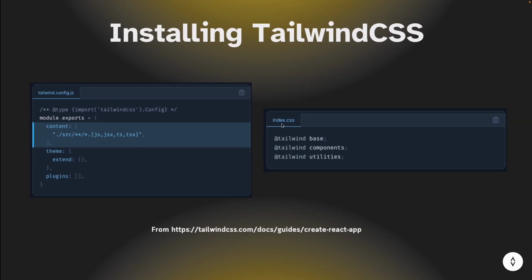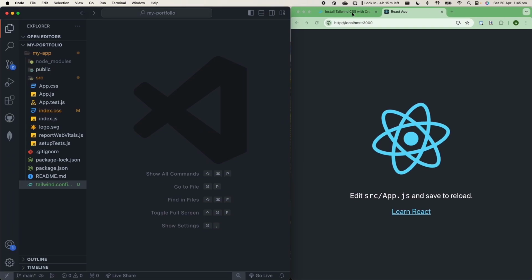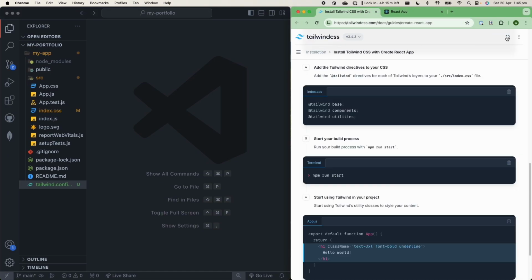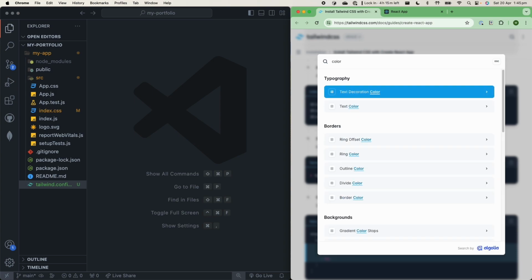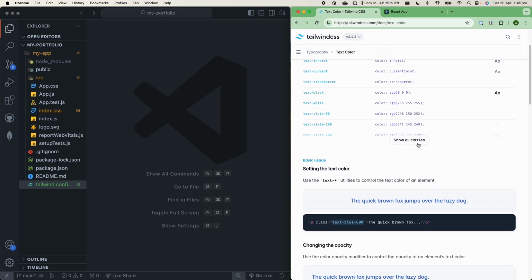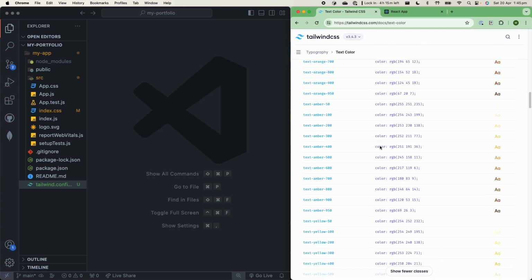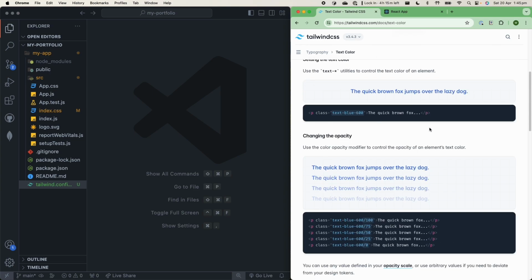So before I do that, one thing that I want to reinforce is that the Tailwind docs are very important when you're using Tailwind. They allow you to look up any of these pre-written classes. So let's say I want to add some color to my text. I'm going to look up color on the website, go to text color, and they have all of these pre-written classes. There's a lot for text, a lot more than usual.